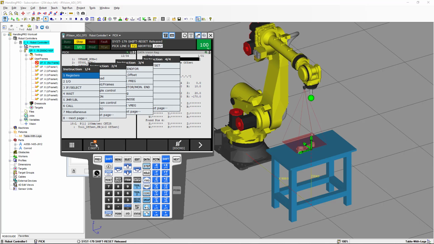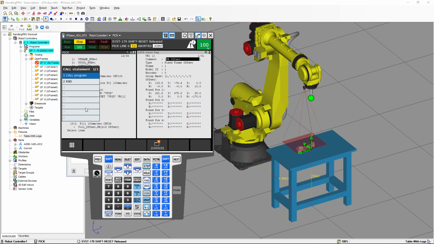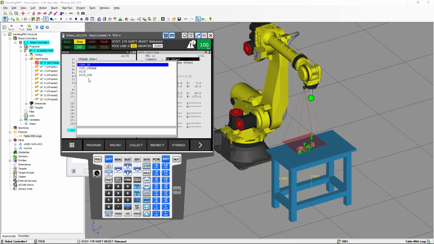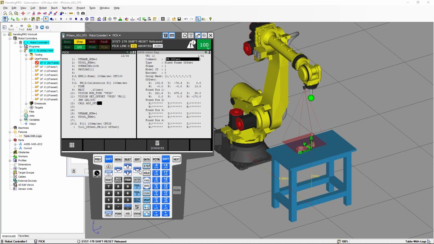So we're going to select instructions, call, call programs, and in here, we're going to select collect KAREL programs. And we're going to select the adjust offset. And now we need to add the arguments. For that, we're going to select choice, and we're going to add the arguments one by one.